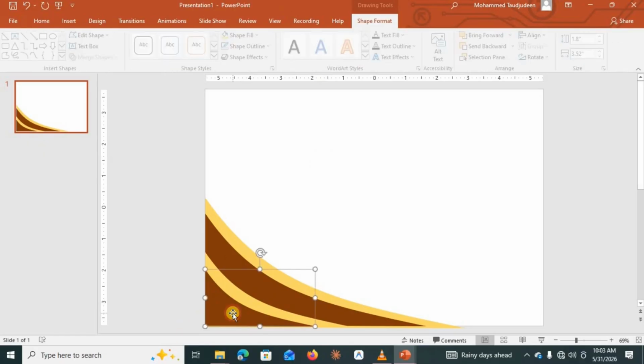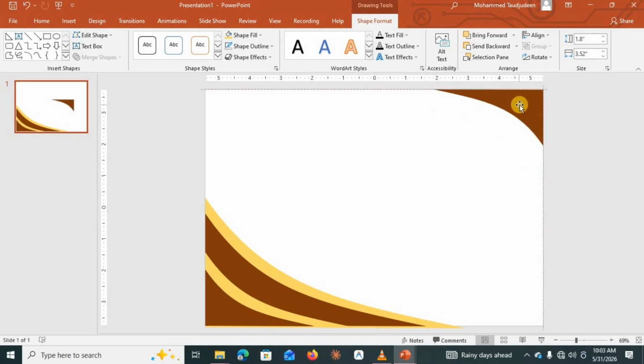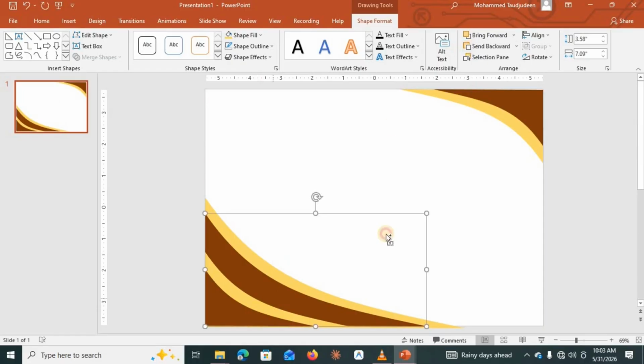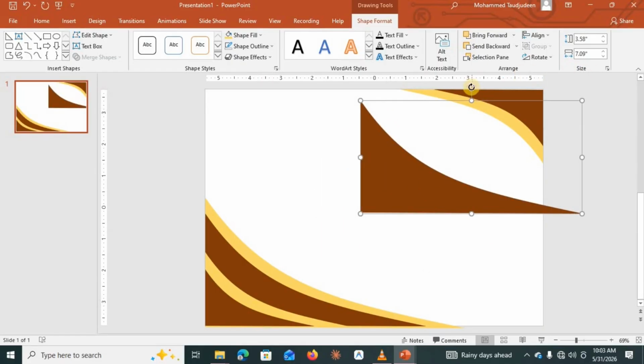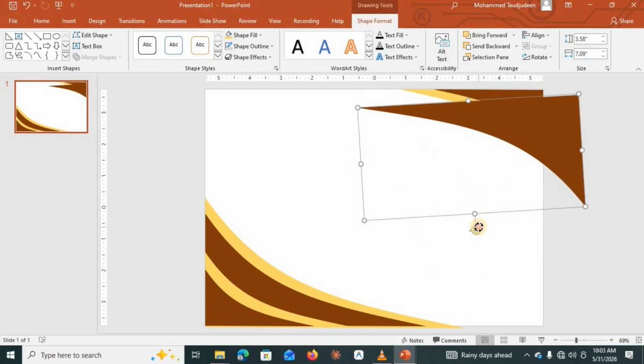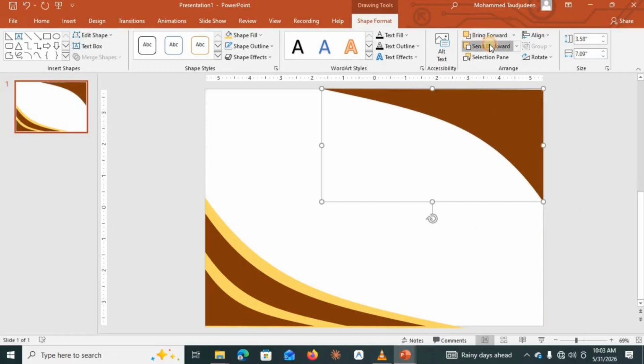Now we'll take this one after the other and make a copy to the top. I'm just making a copy here. I'll take the second one also and make a copy there. The same thing applies to all the 4 shapes that we inserted at the bottom there. Like I said, send it to the back. Take this one as the second last for it. I'll align that one also here and send it to the back.